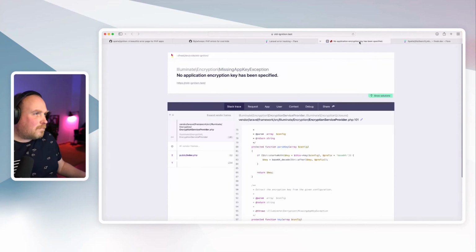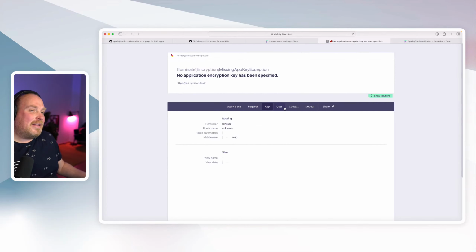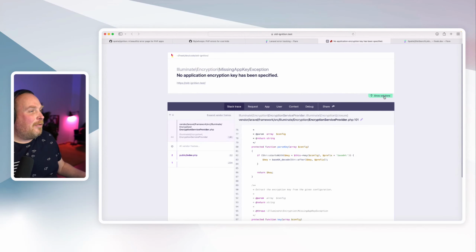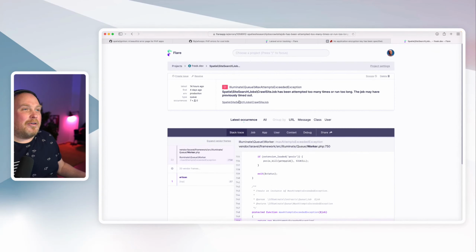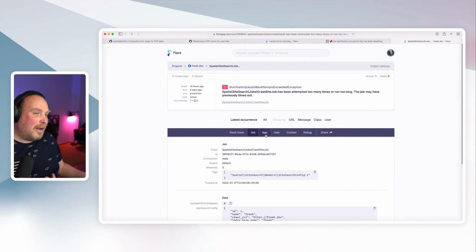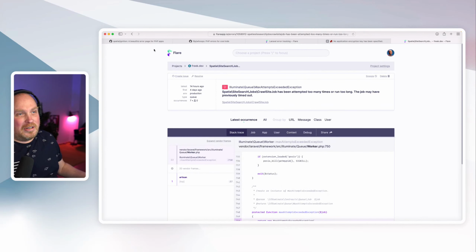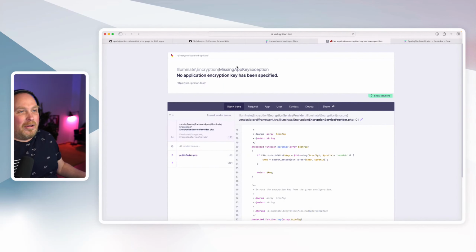And you probably know how the current Ignition looks like. It's like this one. So you have this big error card, and you have these tabs where you can go through. You can even share your error. I'm going to demo that later. And we have the solutions here. And we will take a look at one of the errors in Flare. Then you can see that the layout is very similar. So we're not in a Laravel application. This is Flare. So this is a SaaS application that can help you track exceptions in production. And this is one of the errors that I had on my personal blog. So this is all the old layout.